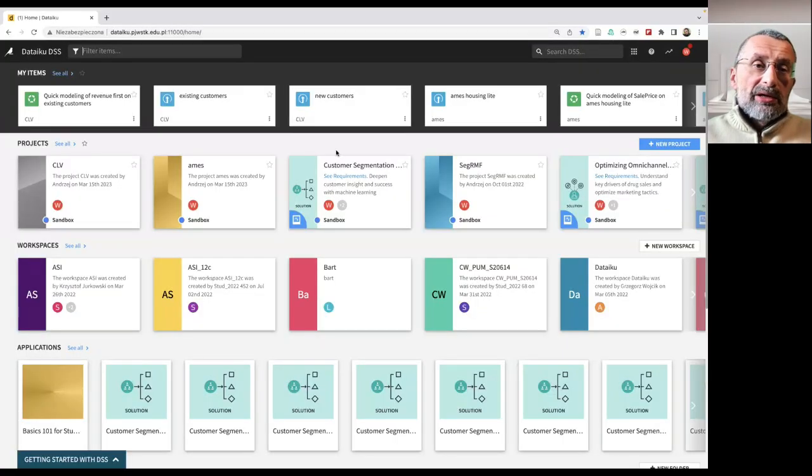You have probably received access to this platform. This is a data science platform, one of the best in the world. I'm not a reseller, so I have no business relations with them. I'm just showing this platform to you because, in my personal opinion, it is the easiest possible way to interact with machine learning: to create a machine learning model without coding, and interpret this model without advanced statistics knowledge. So no Python involved, although you can inject Python in the project if you want, or you can escape with Python from the project itself.